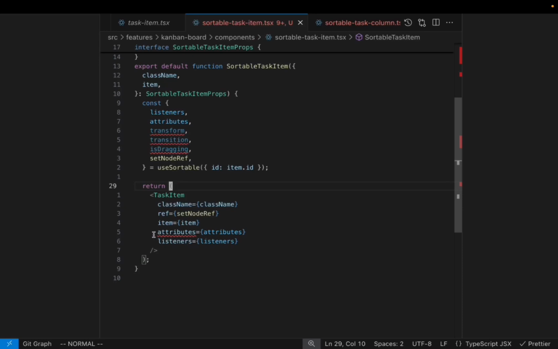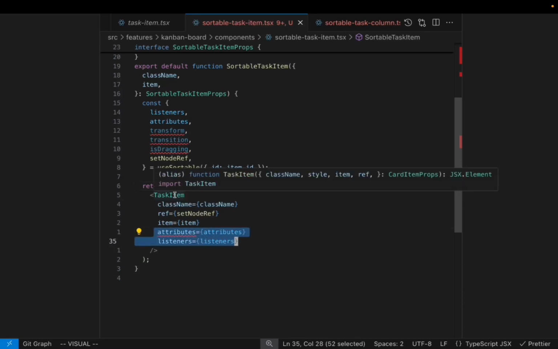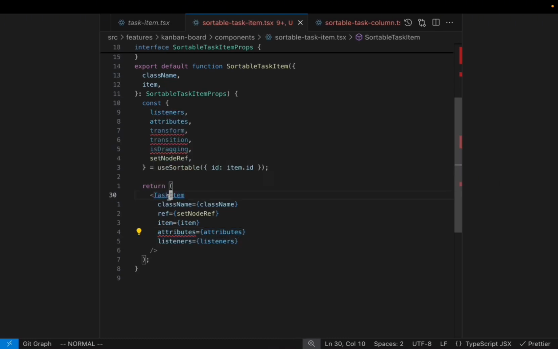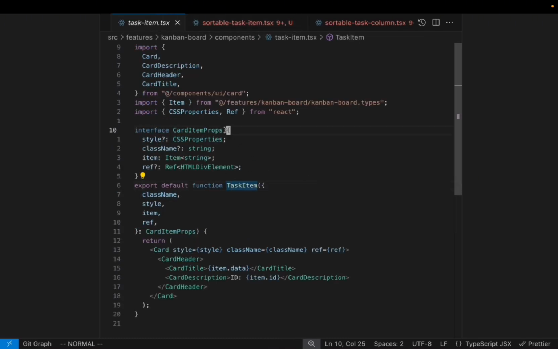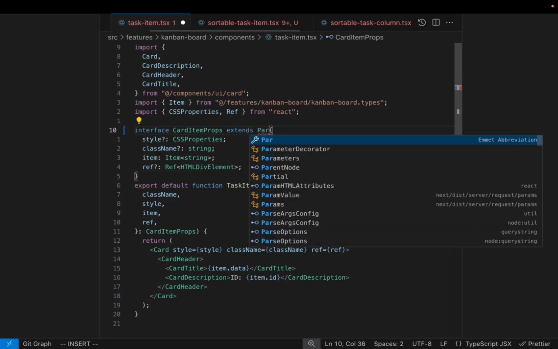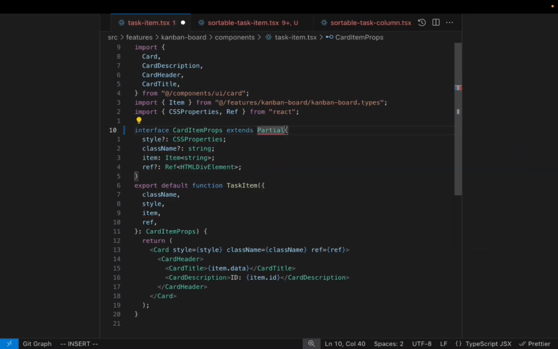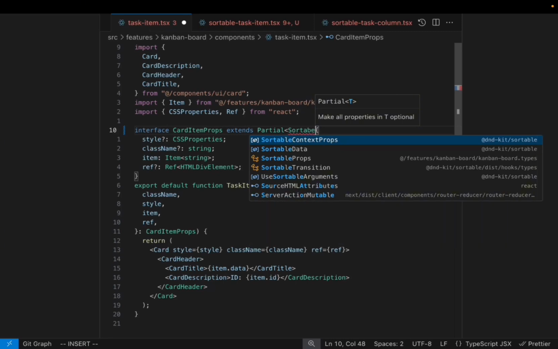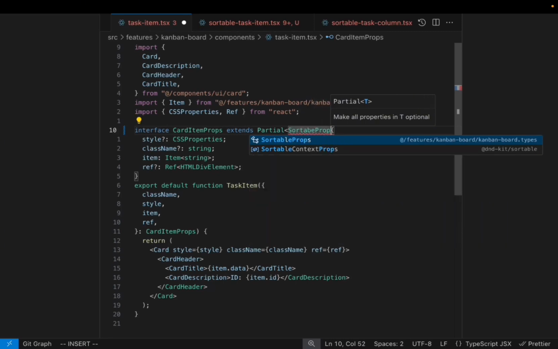Now we need to define the attribute and listener types for that component. So let's go to task item and I just import the sortable props that we just defined and extend it. So I make sure it's optional, Partial of props from that type.